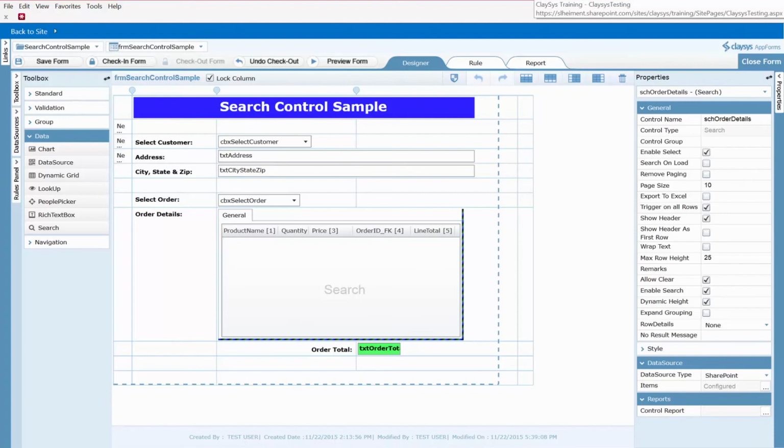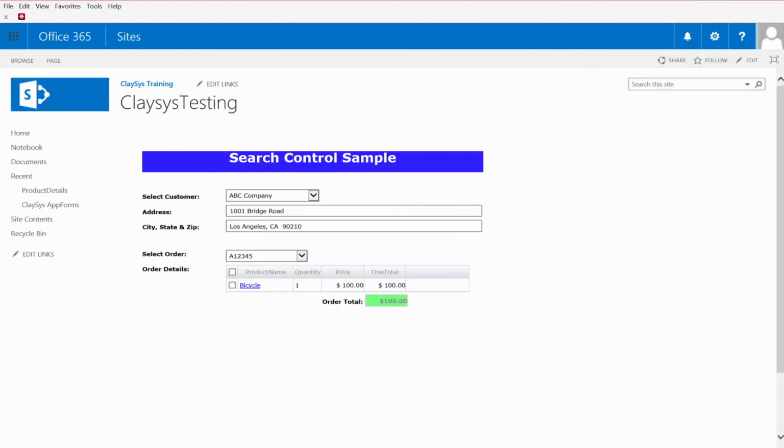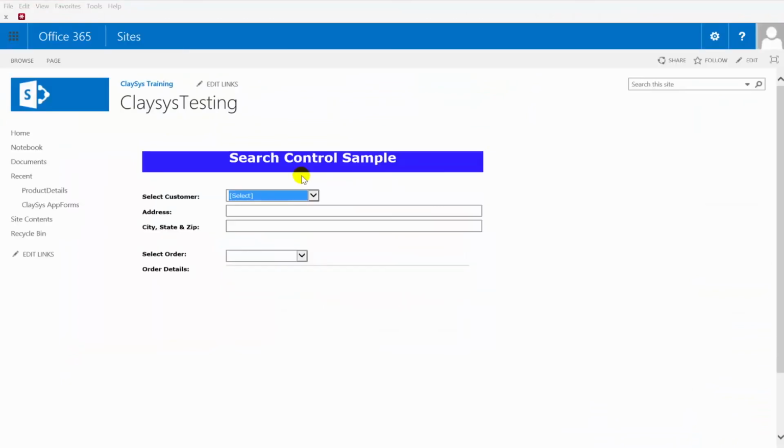Now, like all of my other samples, again, if you've seen any of the other videos in this particular demonstration, or video series, I should say, I'm using a sample ASPX page that I load this up. So I'm going to refresh this page one more time so you can see it. This is how it loads up by default. So there is my form. You can see that the details search control is indeed hidden at the moment. So is the total field. That's just some additional functionality that I've built into this form.